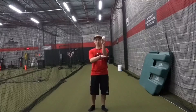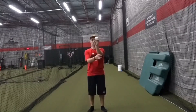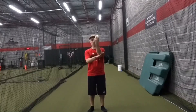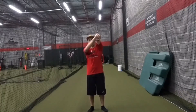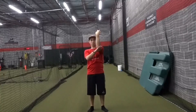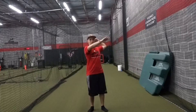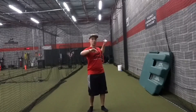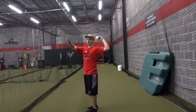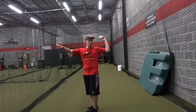My healthier alternative instead of wrist flicks: we're going to start in the same position, but instead of pronating with the palm of my hand facing my partner, I'm going to supinate so the palm faces my hand. I'm going to lift my elbow all the way up as high as I can, keeping my forearm in line with the elbow and staying vertical. Lift up and then we're going to rotate back as far as we can and really load our shoulder blade, get our elbow back in line. When I get to that position, my forearm doesn't change — I don't get flat, I don't get internally rotated, I stay neutral.